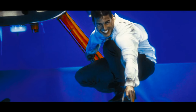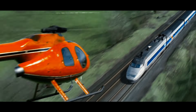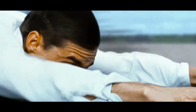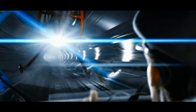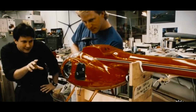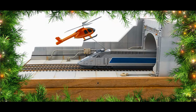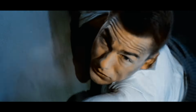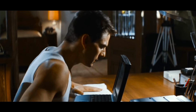All these shots were filmed in front of a blue screen, later filled in with ILM's effects work. There was also a CG helicopter and CG train used for exterior shots over the British countryside. ILM created the action inside the tunnel with a mix of CG assets, 1/8 scale miniature environments, a train miniature, and helicopter models rigged with explosives. Sounds like a fun Christmas for a train enthusiast. Knoll also pioneered a new technique called projection mapping to simulate the effect of the background zooming past at 200 miles per hour. So yeah, this wasn't just an afternoon on a computer.